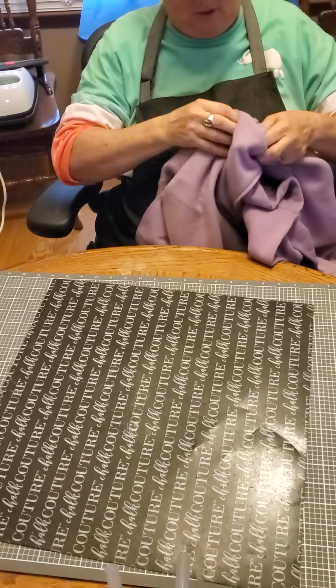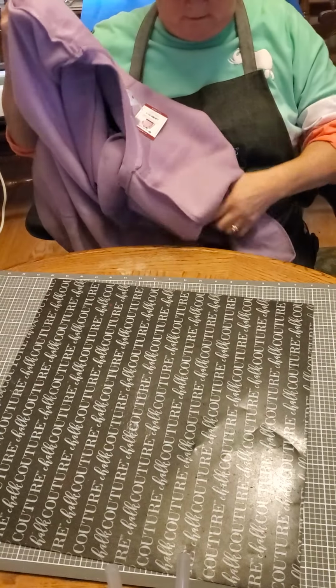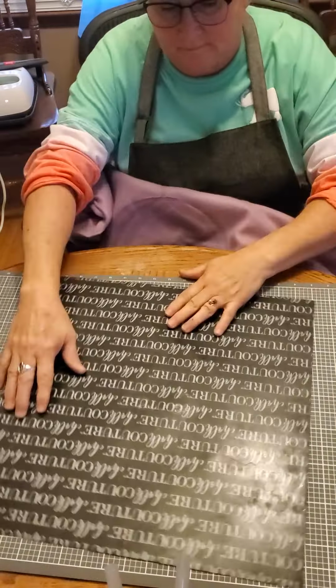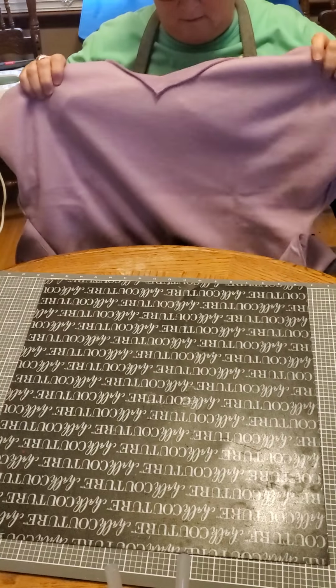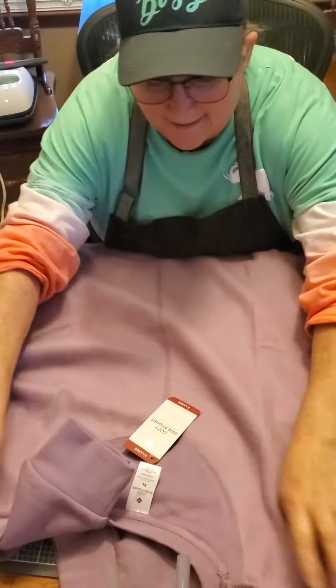I like V-necks for some reason. I just feel like it's choking me, these round necks, and some of them turtlenecks. I like a mock turtleneck, but not a regular turtleneck. Those big ones, I feel like I'm being choked.